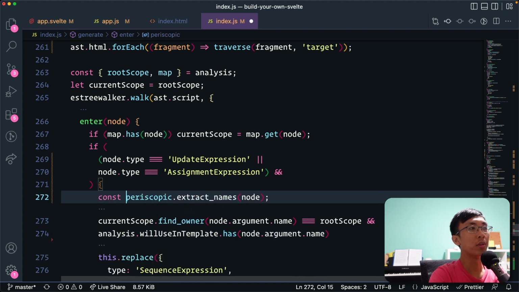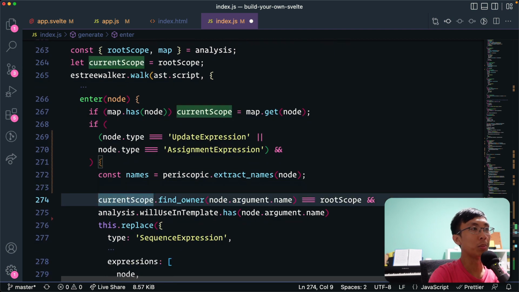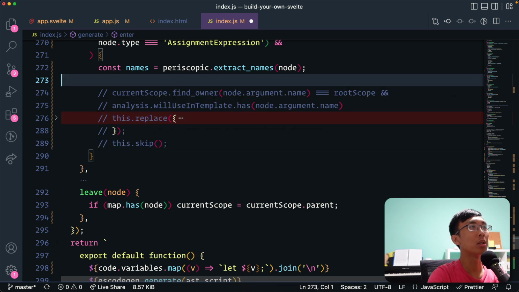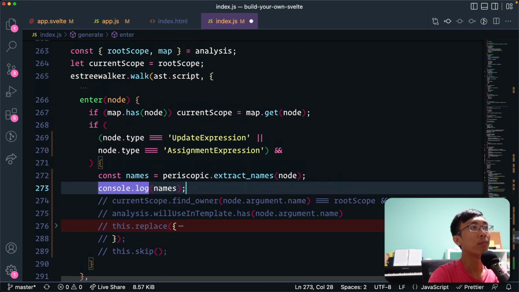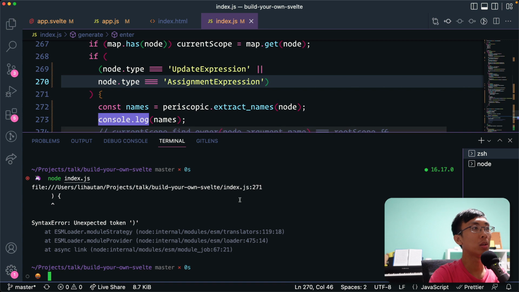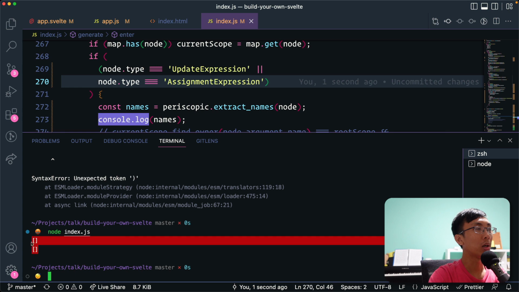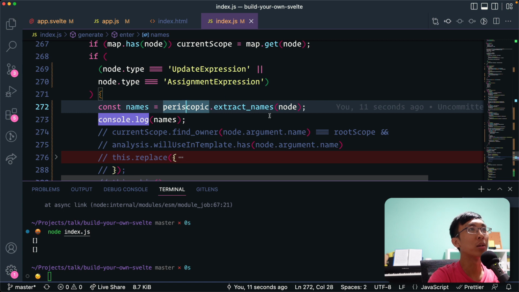So this gives you a list of names. Let me just comment this out and console log names. Okay, let me try and run. Oops, remove this one. Okay, this gives me empty. Which means I actually have to write something. I thought this would help me with my problem.